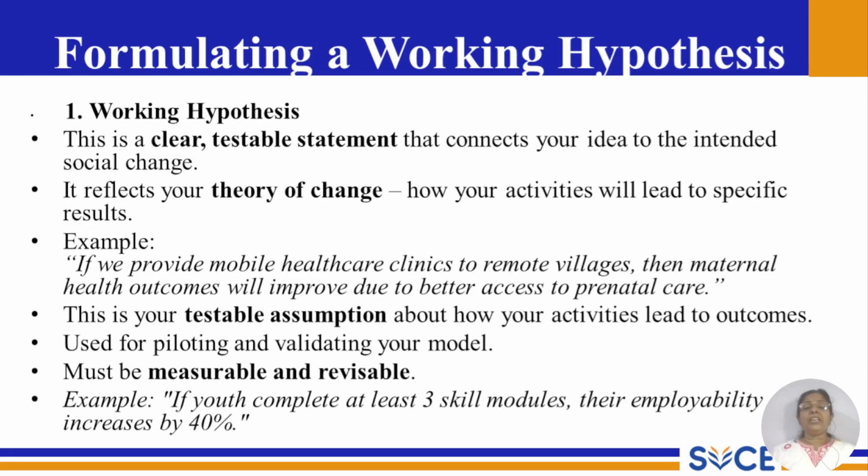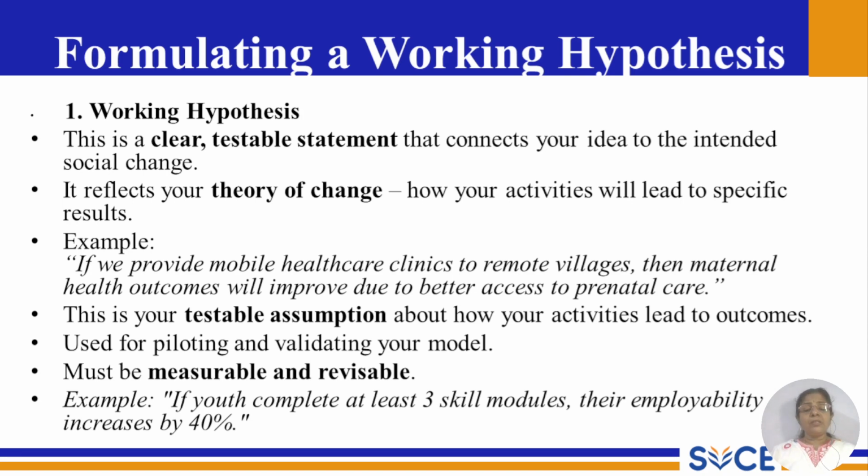And next thing is we need to formulate a working hypothesis. So how our idea will work. So this is a clear testable statement, which connects our idea to the intended social change. So it reflects theory of change, how our idea is going to change the society, impact the society. Our activities will lead to specific results. For example, if we provide mobile healthcare clinics to remote villages, then maternal health outcomes will improve due to better access to prenatal care. So this is one statement.